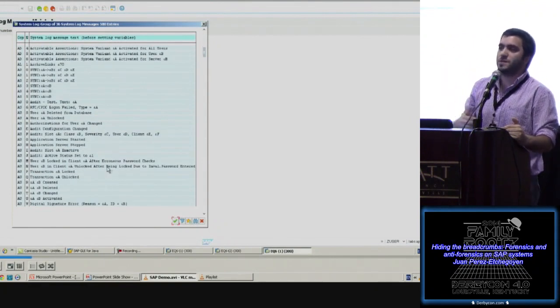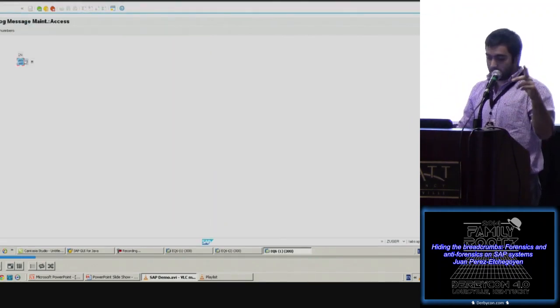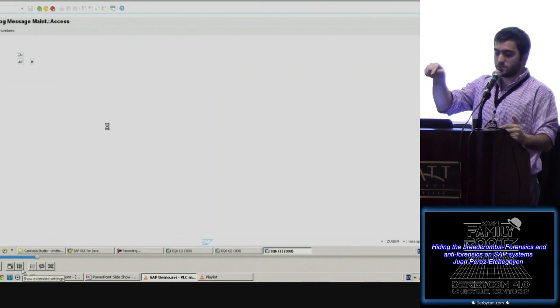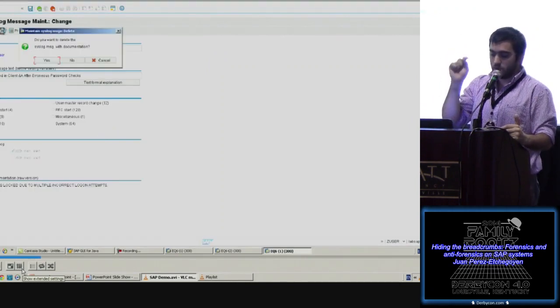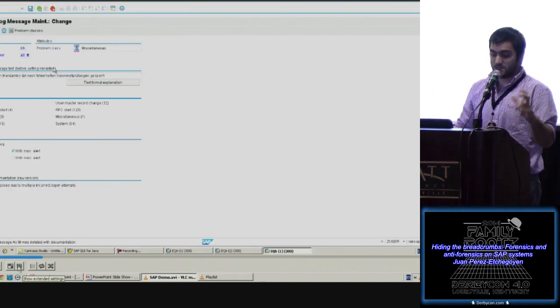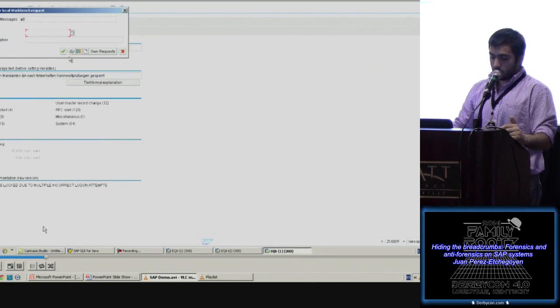That's because we triggered this event only once to be able to delete it, so the user connected to the transaction that he's authorized for, SE92, and deletes the message template.